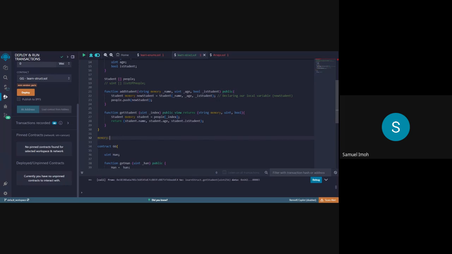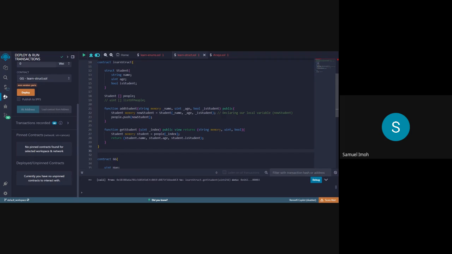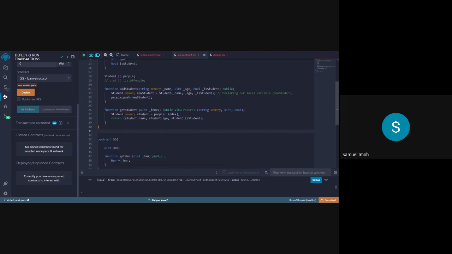Okay, so that's just that. Over time, I'll explain it better in a subsequent class, but just know that when we use memory, we are storing it in a temporary location. And if you guess rightly, between memory and storage, which one is more gas efficient? Memory is more gas efficient because it is temporary, while storage is permanent.